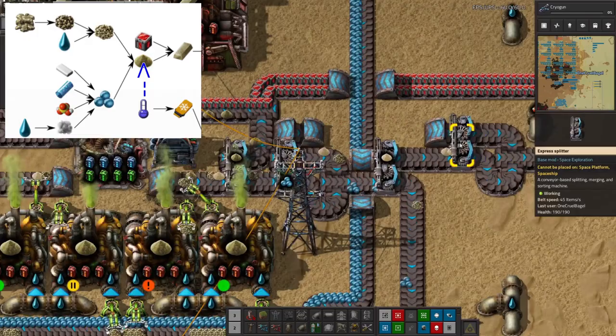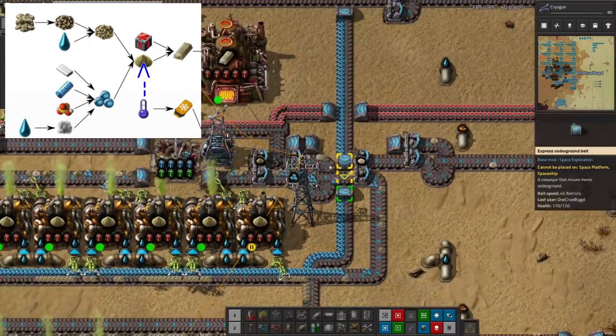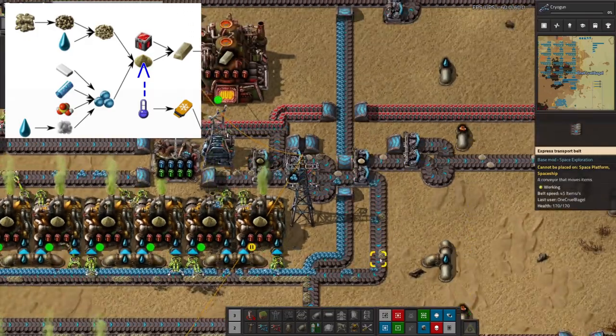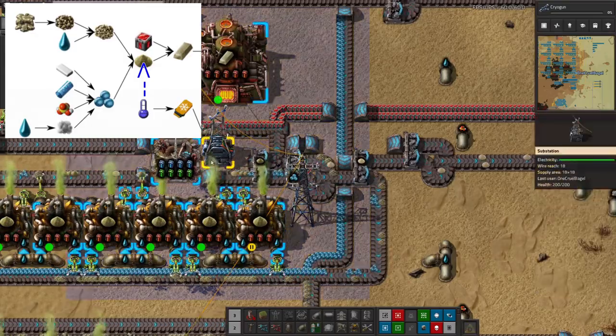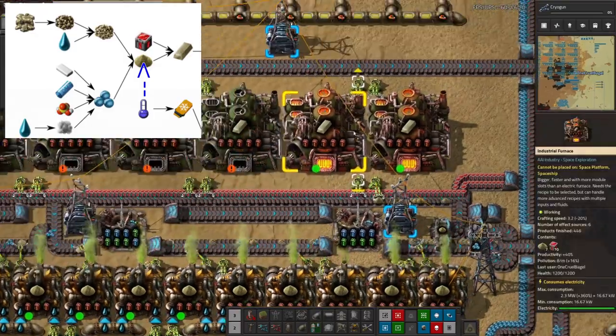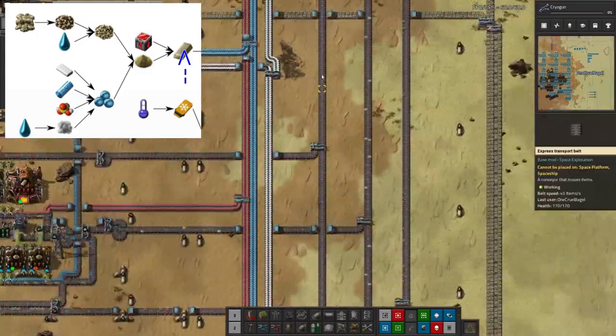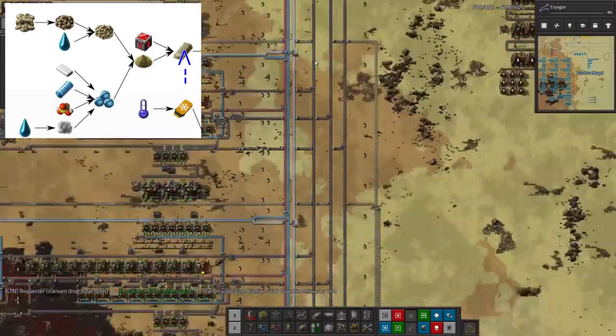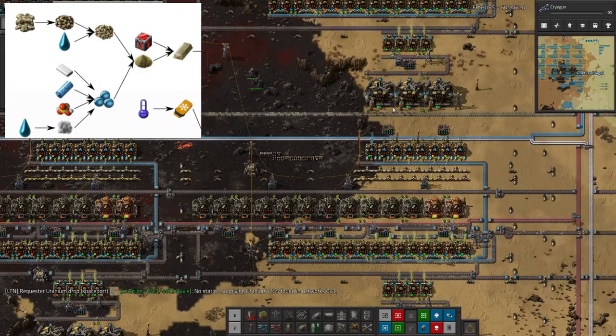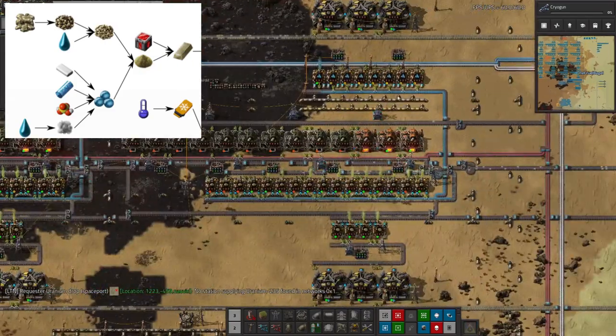We've got the sand coming out that's being spat off down this belt here. We've got the washed beads going back around again to be reused. And then the stuff we actually want is being passed up to here where it's cooked into ingots and then passed off up to the rocket this way. Now, that's all working fine, but that isn't enough.